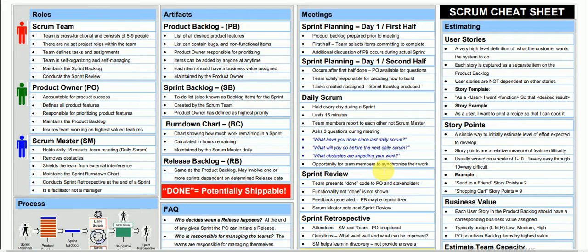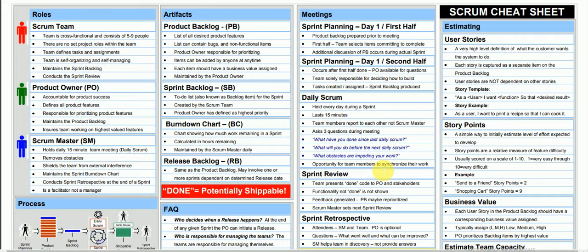So Scrum team is the developers, testers, DB people, or whoever are working on our project, our module, or our functionalities. Next one is the product owner. The product owner's job is to prioritize the work for the entire team. He will tell the entire team what to work on first and what to work on next. His job is to identify the latest requirements and prioritize which one to work on first and which next. That is the job of a product owner.